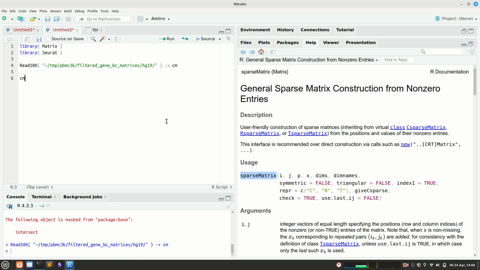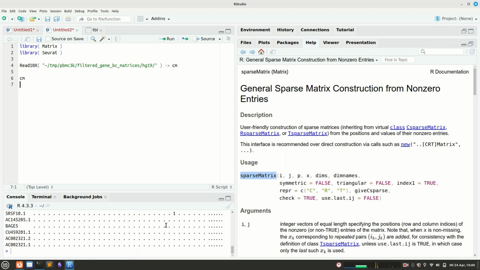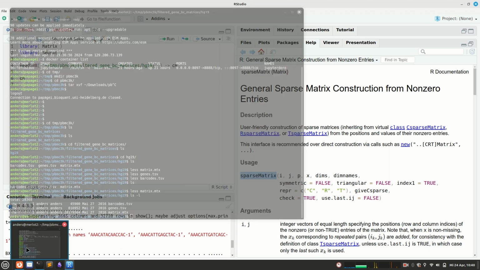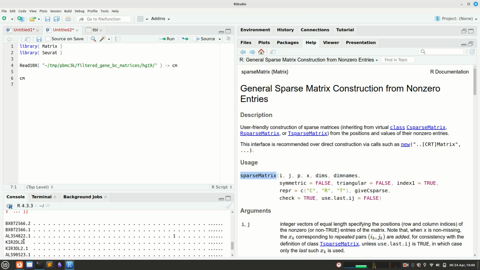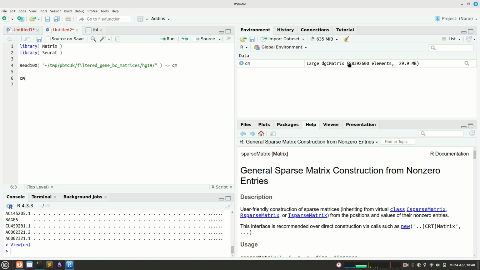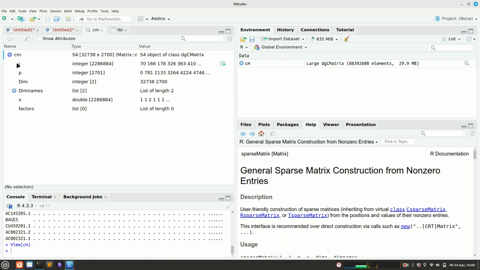And then the next thing, I have a look at this matrix. We've already seen it last time. It has this representation where all the zeros are represented as dots. But in R, we can have a look at how this actually looks internally by looking at its internal structure. And as you can see, this thing has an index vector with row indices for the 2.2 million non-zero values.